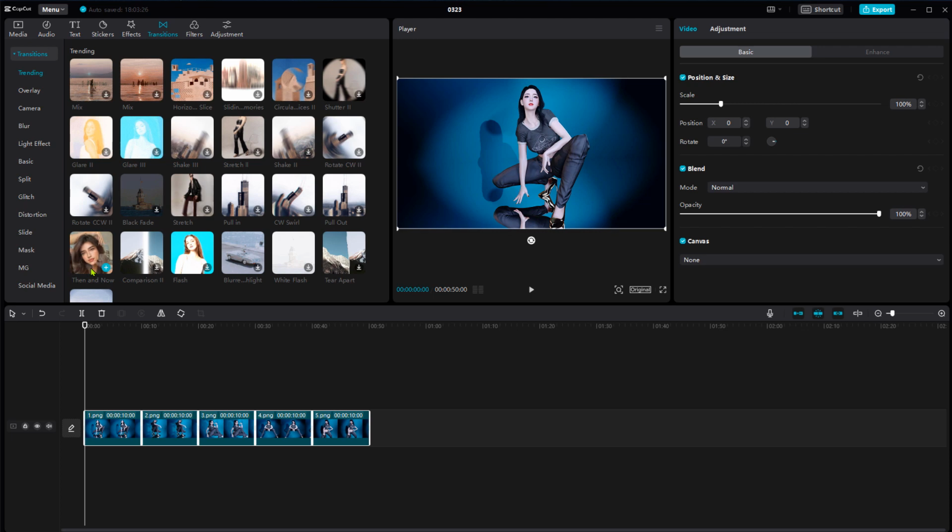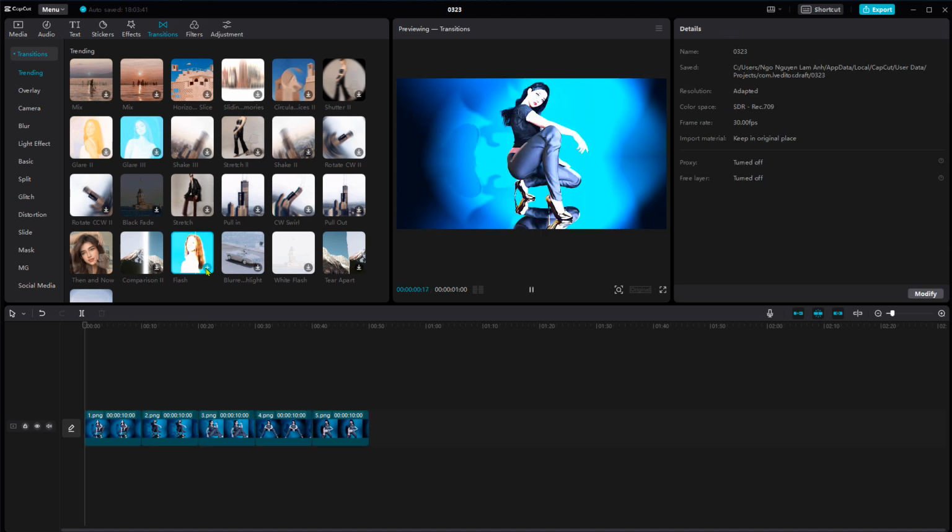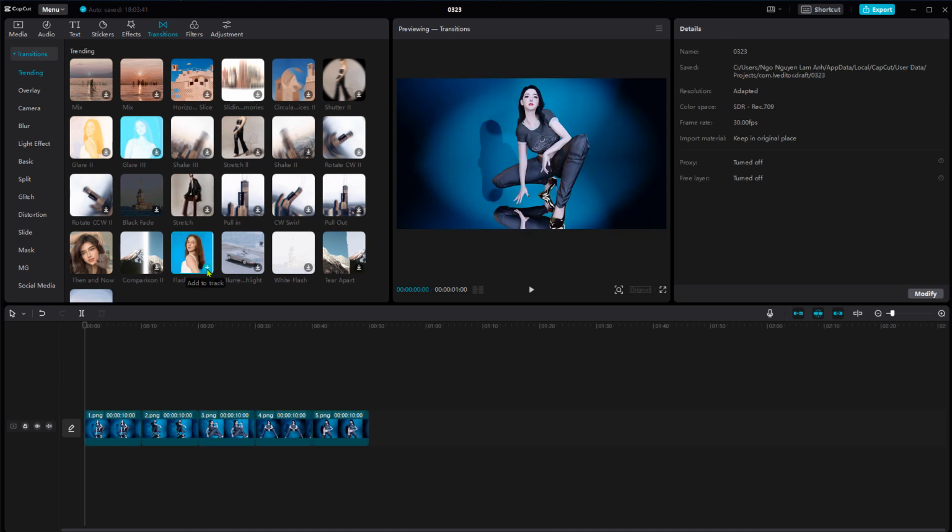It's good movement from one picture to another, and as you can see, there is a download size over here. It means I don't have them. Here I have already downloaded, so I have a plus sign. I don't have this one, so if I want to have this, just click over here to download. It's very quick, just about 1 second.